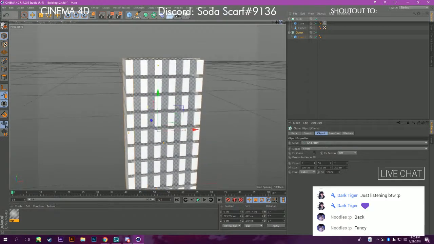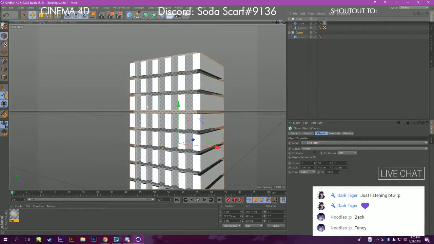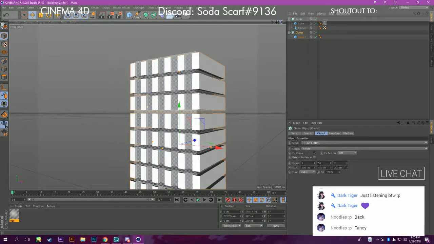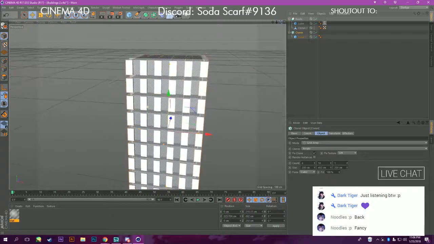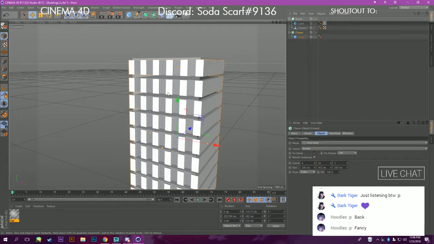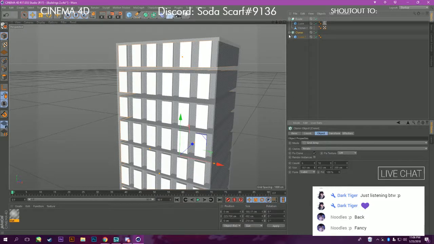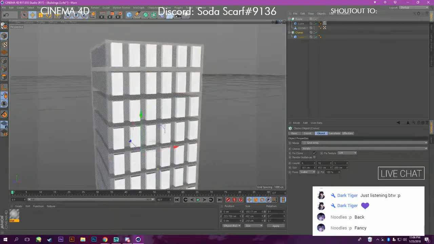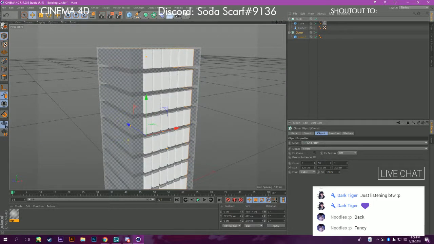Man, this is hard. I don't know what I'm doing. I really don't. You know? I just want a building with rooms in it, but I don't think it's that simple. Decrease the distance between those. I don't want there to be much distance.